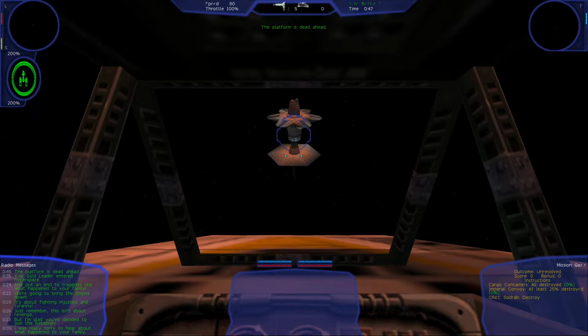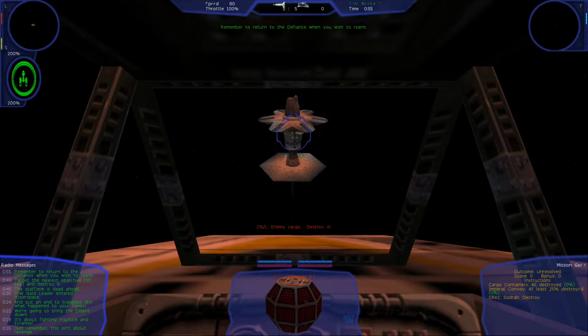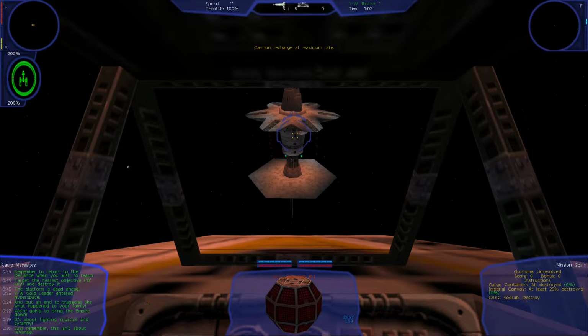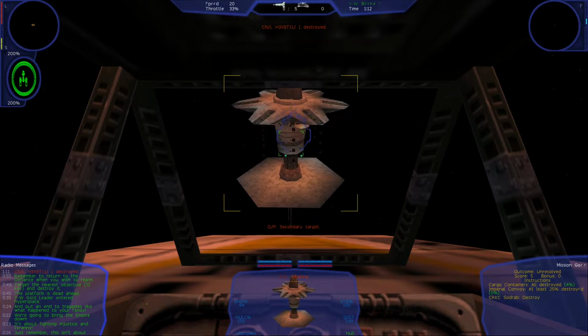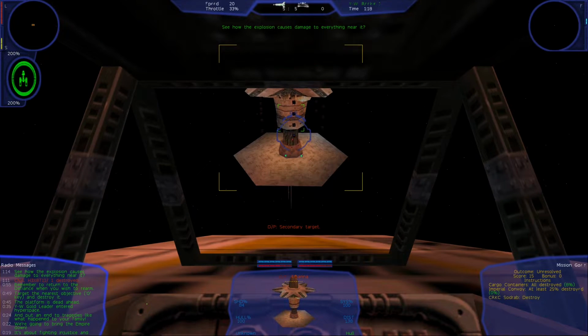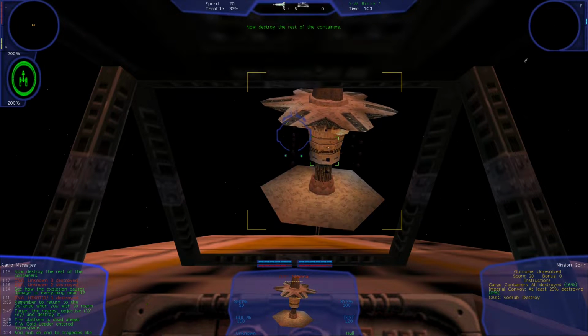Platform is dead ahead. Target the nearest objective, O-Key, and destroy it. Remember to return to the Defiance when you wish to rearm. Explosion causes damage to everything near it. Now destroy the rest of the containers.